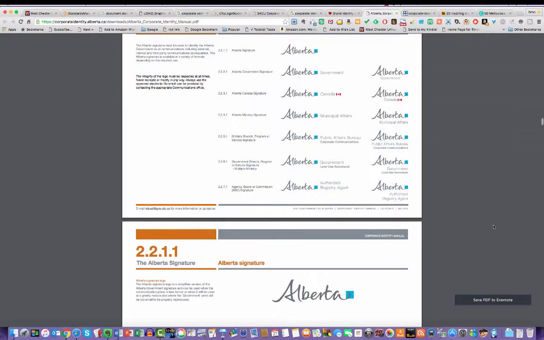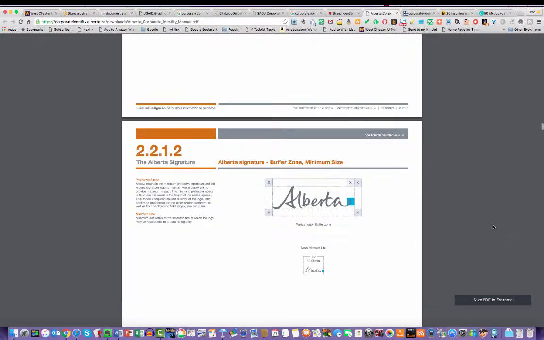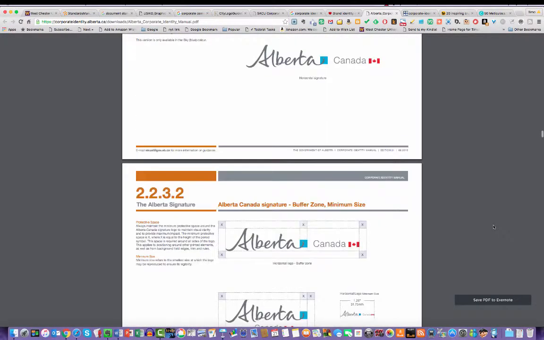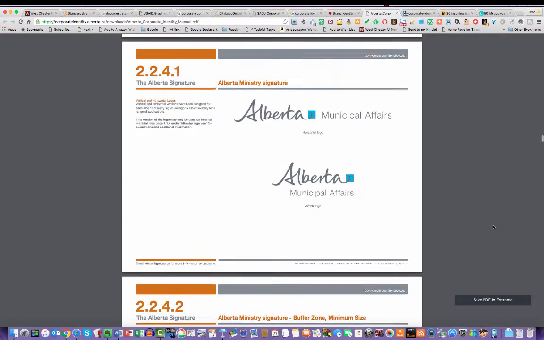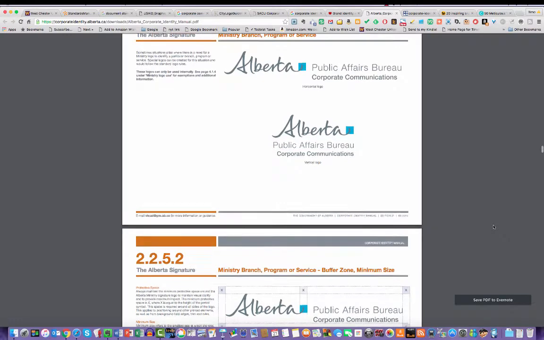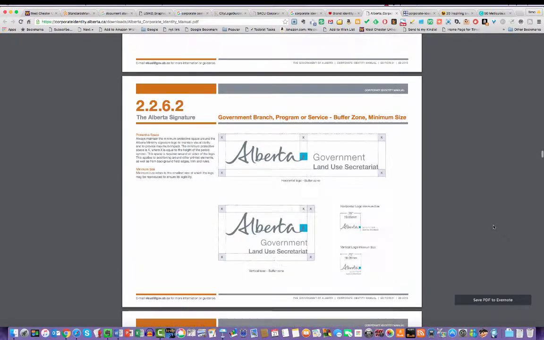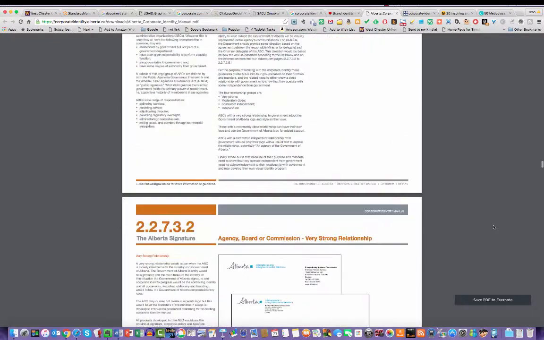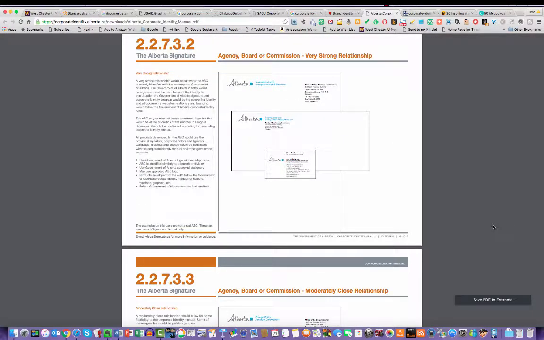So their signature and controlling how that's used. Again, these are primarily branding concerns rather than communications policies per se. So do try to develop more than just branding statements in your document.